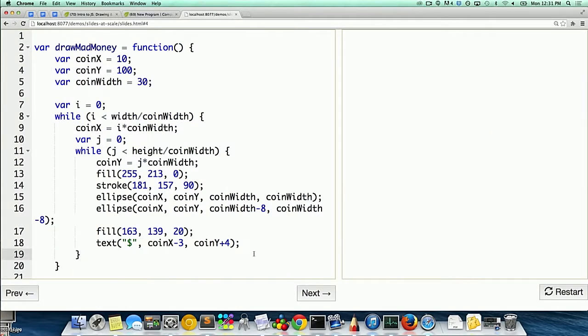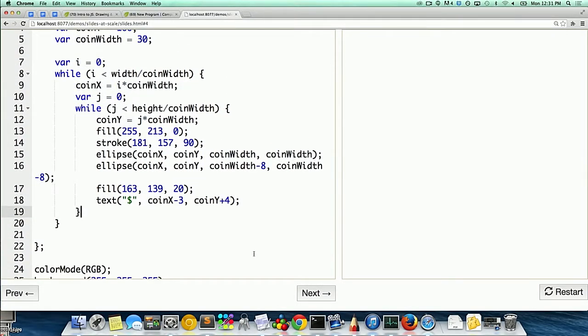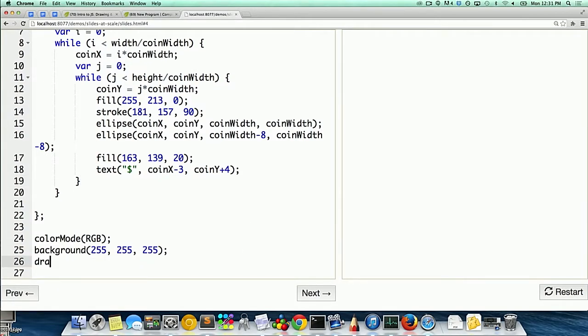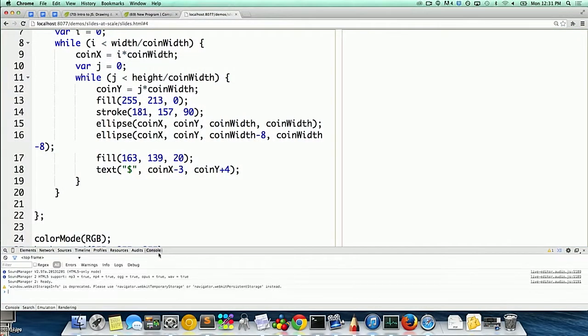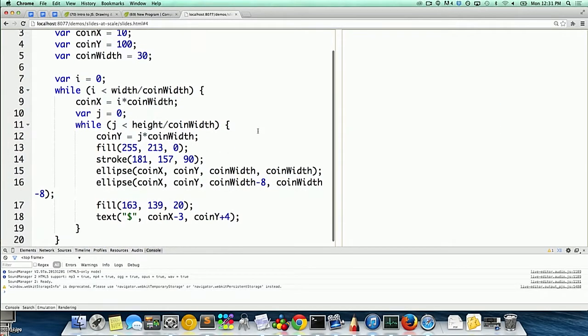Let's see if you can figure out why this might crash the browser. Does anyone see it? Let's see how fast you can read code. What do you think? Yeah, so we have not incremented i or j, which means that if we call this function, it should theoretically crash our browser because we are going to introduce an infinite loop. However, we're not crashing the browser, and we should get our little error up.